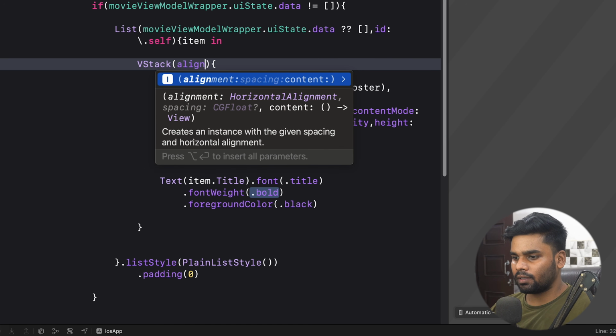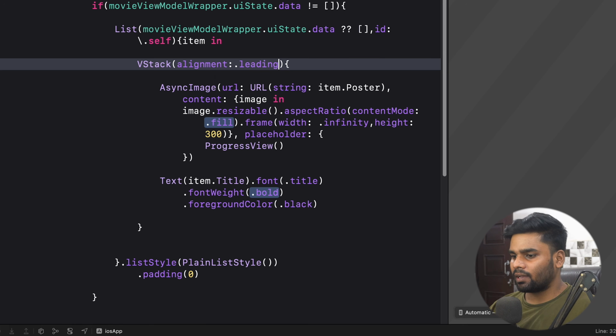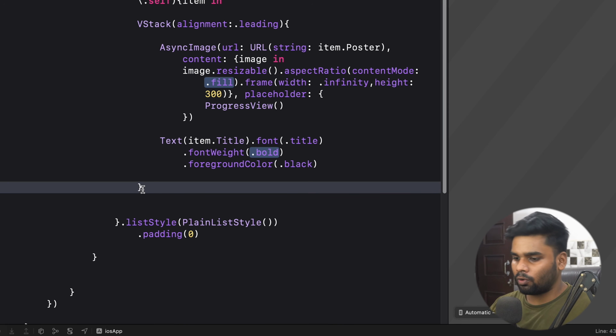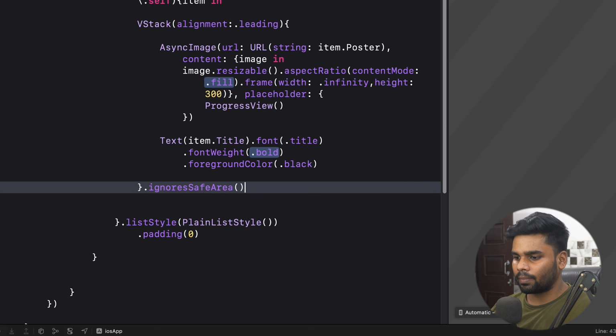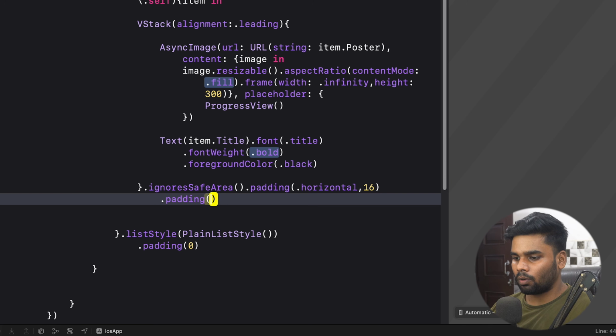So alignment, in our case, is leading, the start. Now it's time to add a few more modifiers to our VStack. So I'm using here ignoresSafeArea, then padding. So padding horizontally I want 16, and padding vertical I want 8.